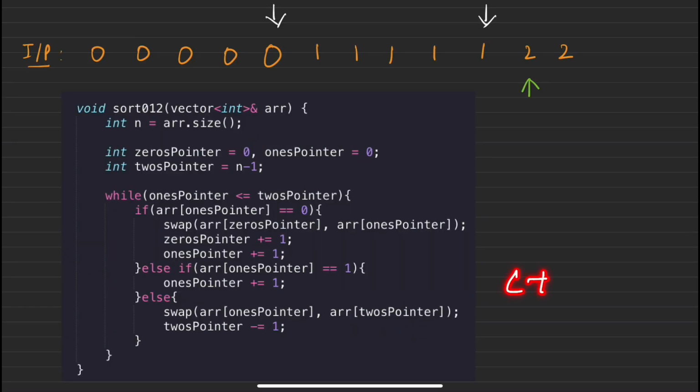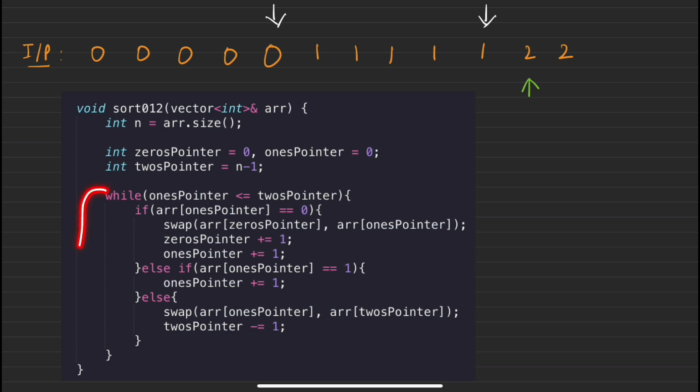So here's the code in C++, although the logic is the same irrespective of programming language. Okay. So the function name is sort012, and here the array is passed by reference. That means we need to make changes to this array itself. So firstly, I have taken the array size and stored it in the n variable. After that, I have created 3 variables: zeros pointer, ones pointer, and twos pointer. You know very well about the zeros pointer and twos pointer, right? But this ones pointer is the green pointer that we were moving with each step.